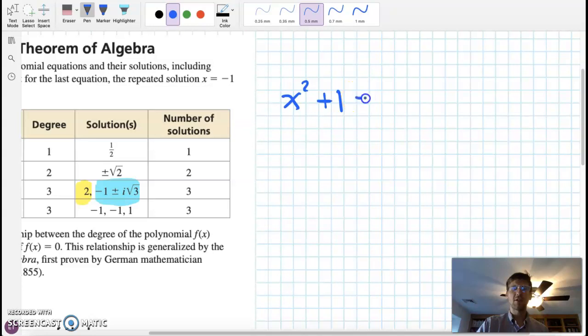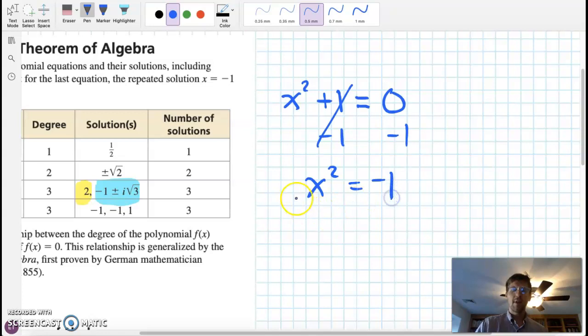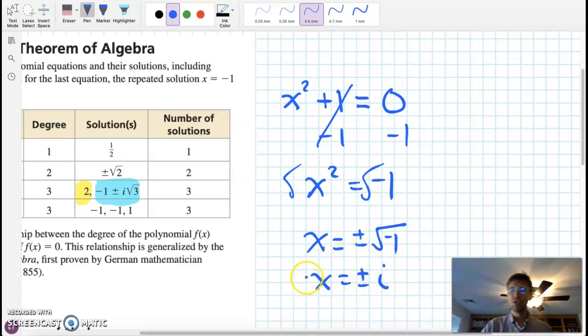So if this is a factor by the ZPP, I could set it equal to 0 and try to solve. Check out what's going to happen, which is why Abdul knew he could put this and Haley also had it. Well, if I end up solving this, I have to take square roots. I would get x equals positive or negative square root of -1, which is just positive or negative i. So that's actually two non-real complex roots.